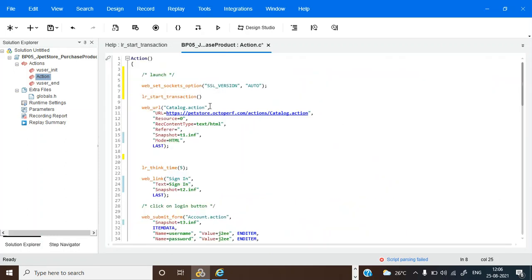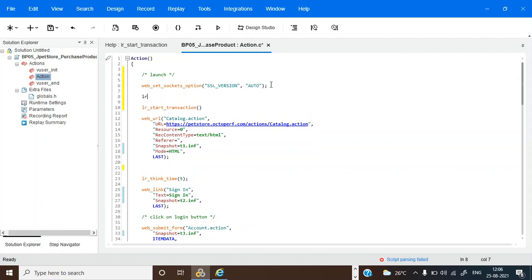But I'll always recommend, prior to this, go with one more function, lr_save_string, and randomize it. You don't have to write it each and every time in start transaction.